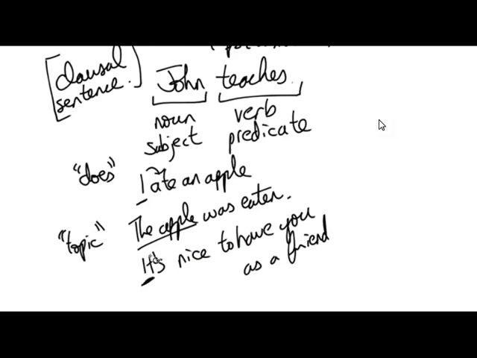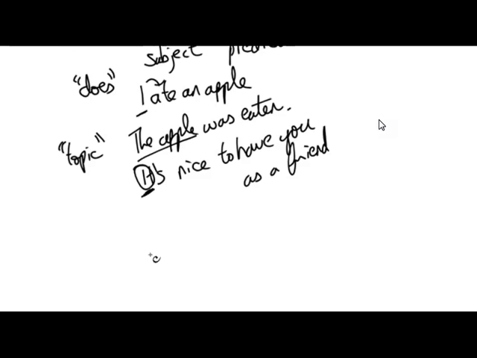But what is it? Well, actually, it looks forward to this verb here, to have, right? Another version is: having you as a friend is nice. So I guess having you as a friend is the topic of the sentence, but still it's kind of confusing to have this pronoun stuck at the front. You can sort of solve that one, but I've got one that's a little bit harder to solve. How about this one?